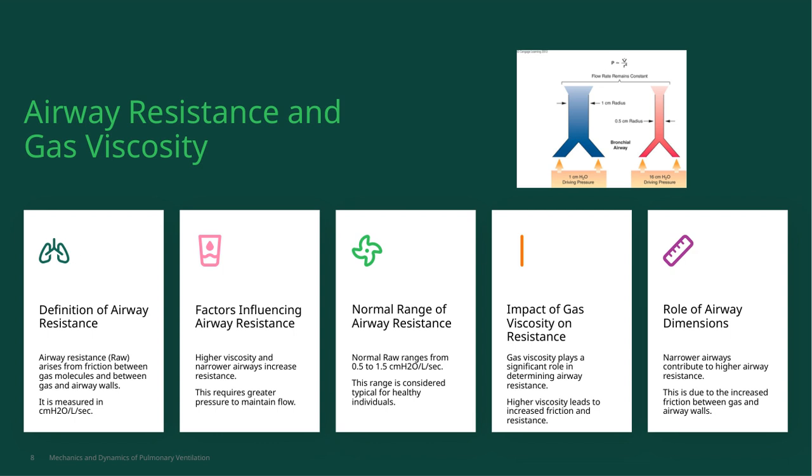The dimension of the airway itself is crucial. Narrower airways mean more friction between the gas and the airway walls, which translates into higher resistance. So, understanding these factors helps us appreciate how various conditions can impact airflow and breathing efficiency, tying back to the overall theme of pulmonary mechanics.